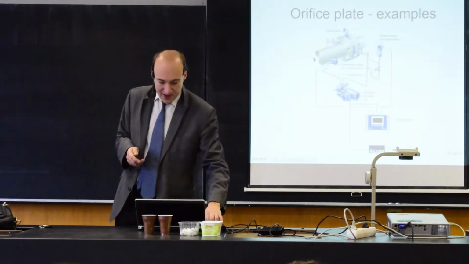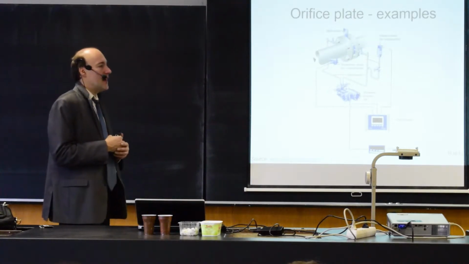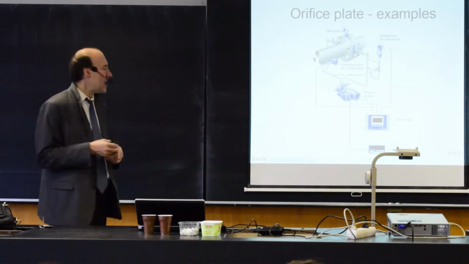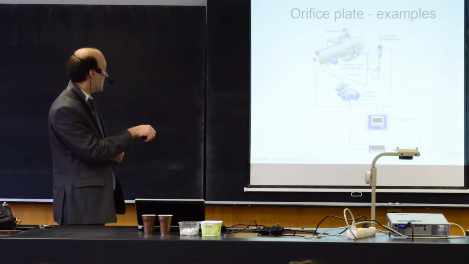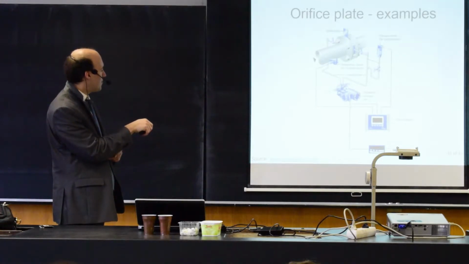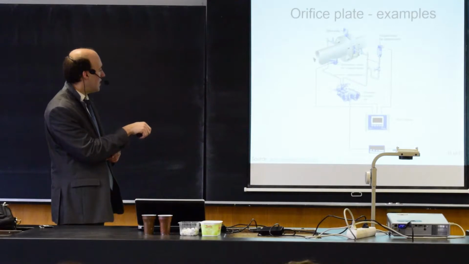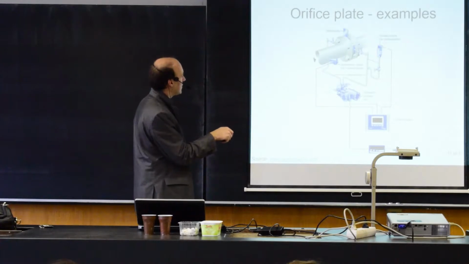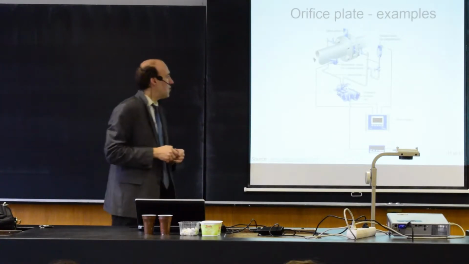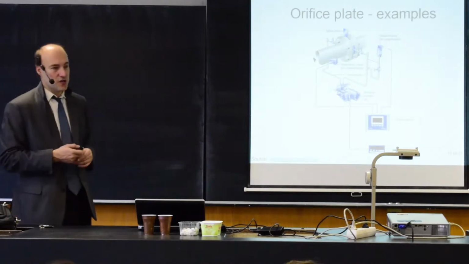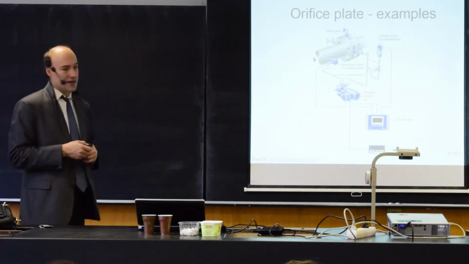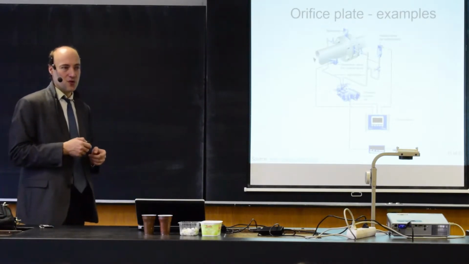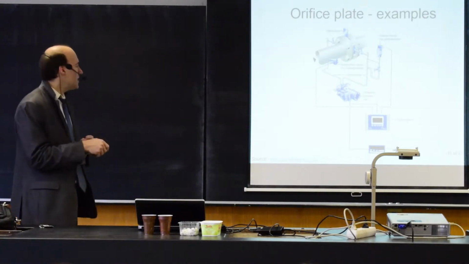The orifice plate is installed in the pipe, and then we connect this to a differential pressure gauge. We have discussed that recently, so it looks like this. And you have one pressure probe here, one pressure probe over there, and you measure the pressure difference. You see there are valves installed here at the pressure probes. If you want to remove the pressure sensor, clean the system, replace that, calibrate that, and so on, you don't need to interrupt the process. You just close those valves and that's it.